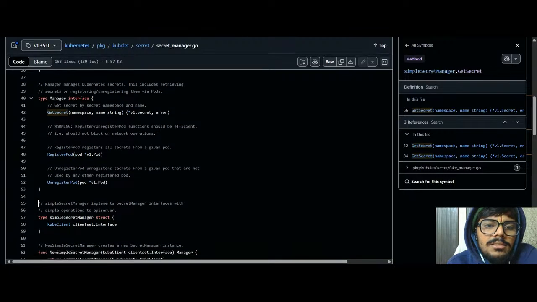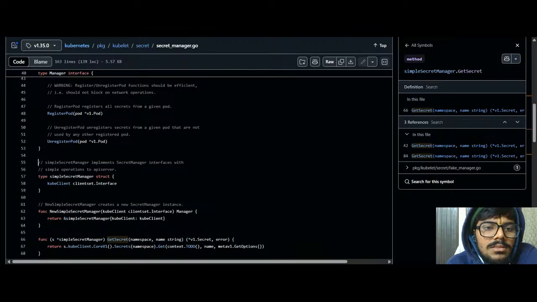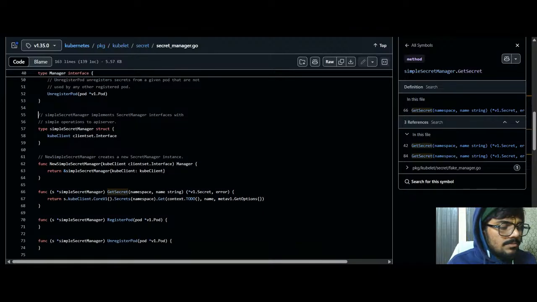Get secret by secret namespace and name. Register and unregister pod functions should be efficient, that is, should not block on network operations. Perfect. Register pod registers all secrets from a given pod. Unregister pod unregisters secrets from a given pod that are not used by any other registered pod.